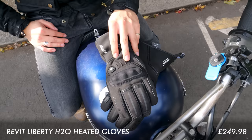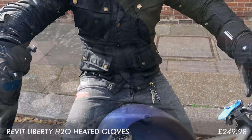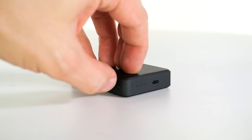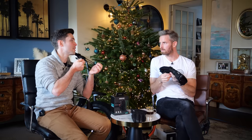I really care about my warm hands, so we've got a few different options for you. We've got gloves — and these are probably the gloves that have impressed me most in terms of heated gloves: the Revit Liberty. The reason they've impressed me is they have a bigger battery — 4,000 milliamp hour, roughly double the size of most other options out there — and you can use it as a power bank if you want to. It also has a micro USB charging slot, meaning you can charge it a bit easier on the go.